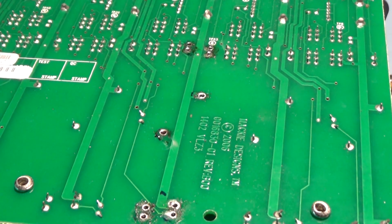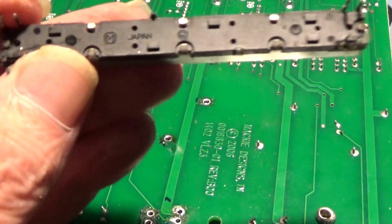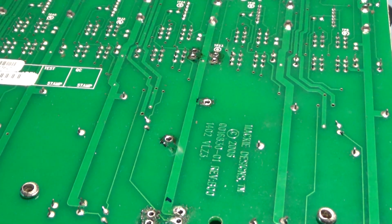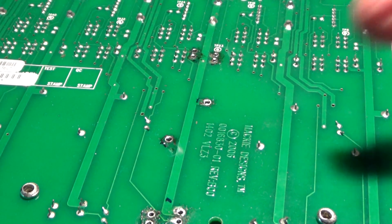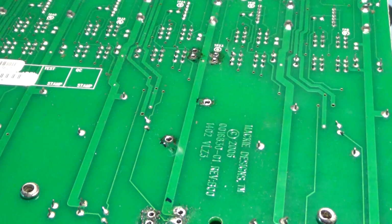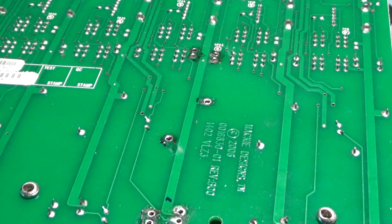Well, that was a horrible job. I hate doing things like this. Look, this is what I got out. And the desoldering pump was fairly hopeless. But the only thing it was good for was getting the solder out of the holes after I got the thing out, cleaning them out properly. And it was a combination of leverage and using a soldering iron and solder wick and various other techniques. But I think the good news is I haven't damaged anything in the process.